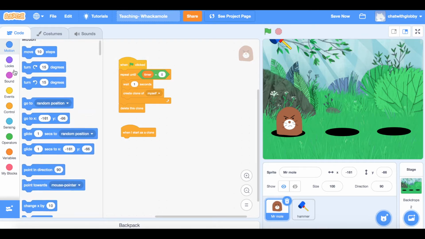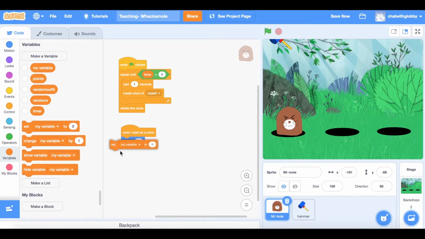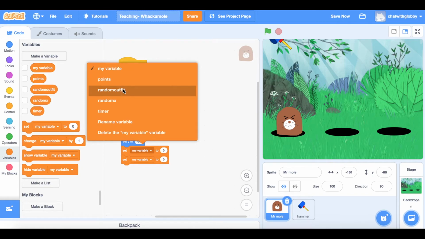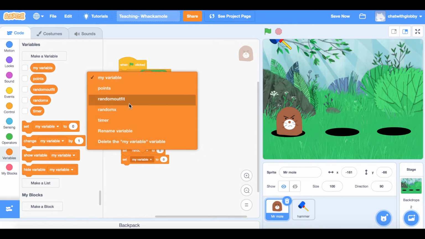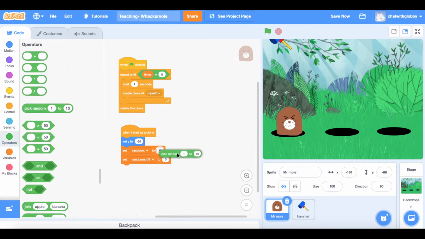Now it's time to code for the clones of Mr. Mole. First, I'll need to set the Y position, which is the height of where Mr. Mole is, and I'm currently going to set it as this value. I'm then going to define the variables of the X position as well as my costume. There are actually going to be 3 positions. So for the X position, I'm going to set it to pick between position 1, 2, and 3 randomly. And for the outfit, I'm going to set it to be between outfit 1, 2, 3, 4, 5, or 6.